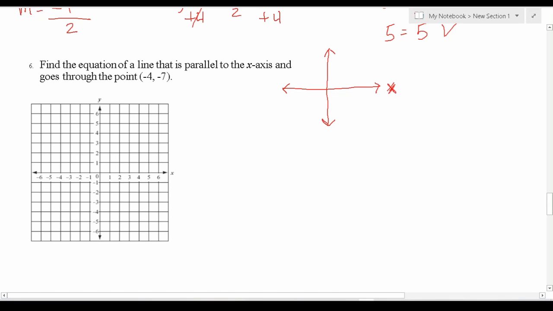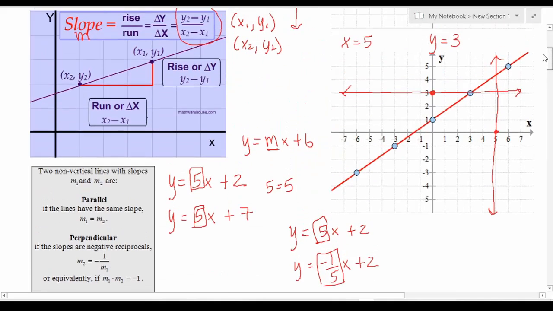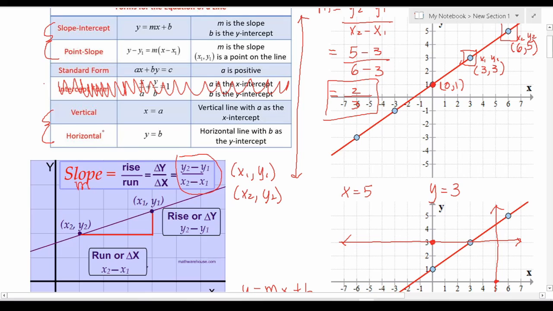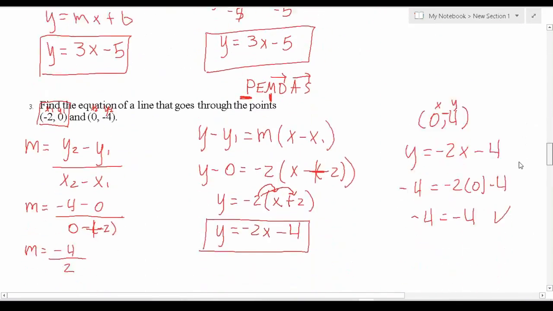This is the x-axis. And any line that's parallel to the x-axis is going to be a horizontal line, okay? And if we go back to the very beginning when I gave us an overview of some basic concepts, we talked about horizontal and vertical lines. In this case, we have the equation y equals b to represent a horizontal line, where b is the y-intercept, that is where the line intersects the y-axis.